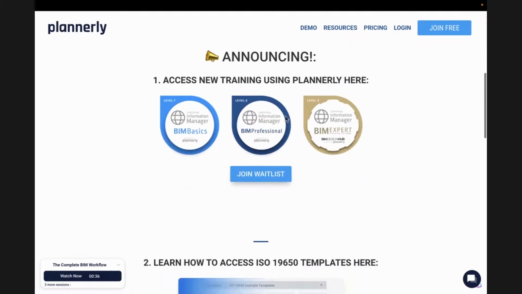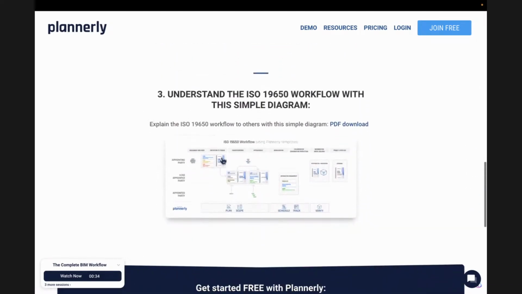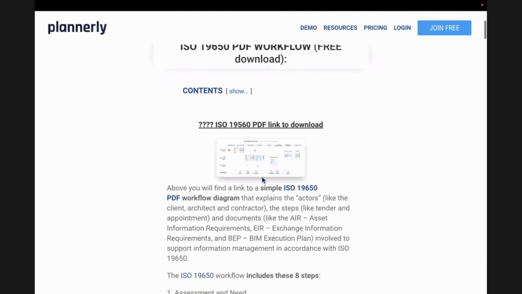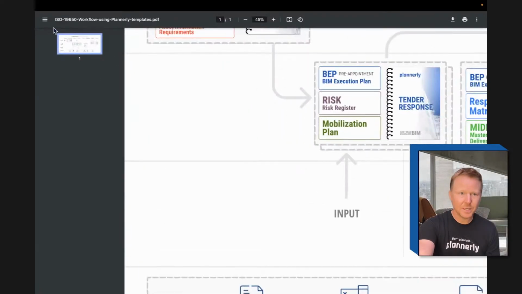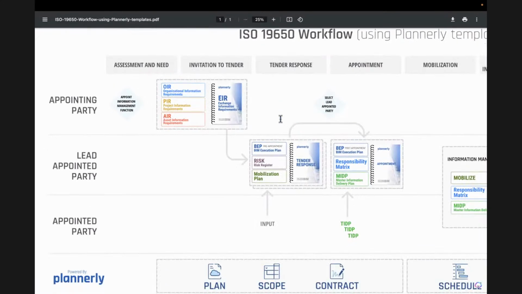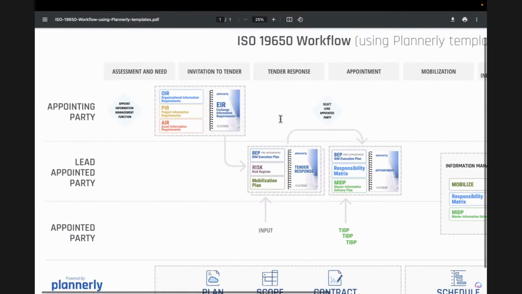And then there's also, we've got some more training here, but there's also a diagram. And this diagram is probably the most simple way to describe it. So go and have a look. There's a few videos on this page as well. But if I looked at the diagram in itself, there's one piece. Here we go. This is how you explain ISO 19650.